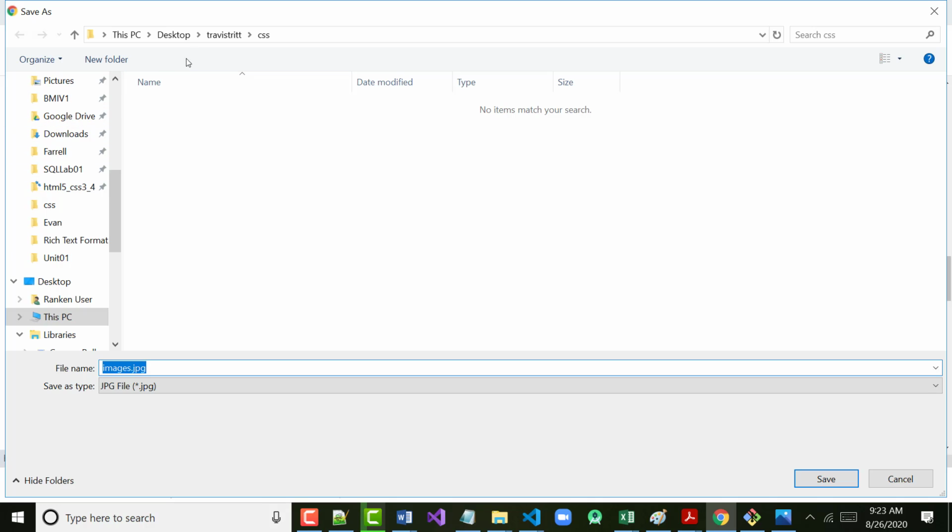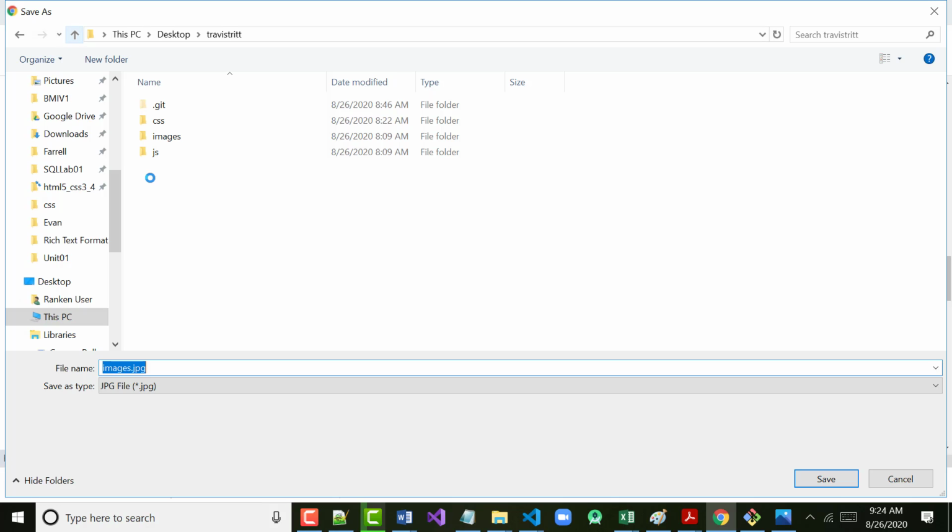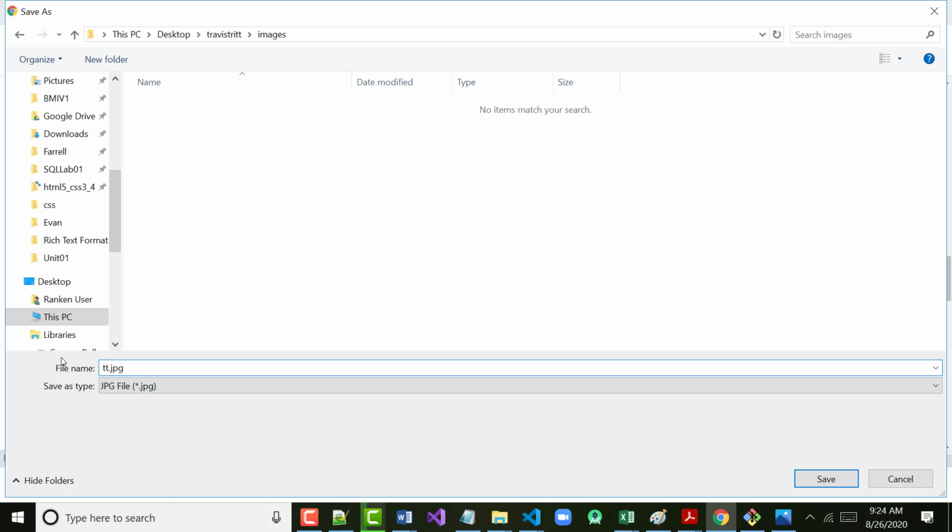If I want to, I can make it go into my images folder. That'd be a good place for it, wouldn't it? So I'll go to Images, and I'm just going to call it tt.jpg. Again, what you call it isn't that important.